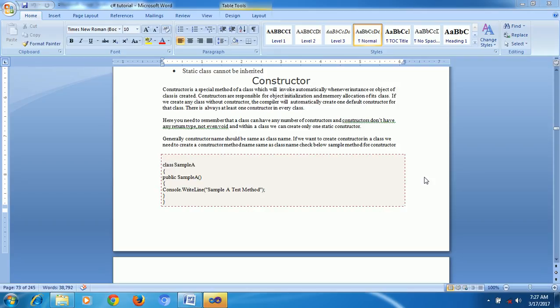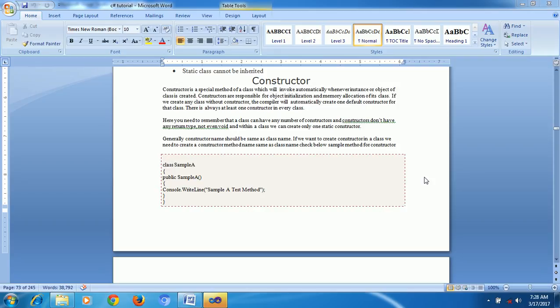But keep in mind, a constructor doesn't have any return type. That's why we are not mentioning any return type here. Constructors don't have a return type. This class is completed. A normal method triggers only when I call it. But a constructor triggers when you create an object of this class; it is automatically triggered, meaning it executes.